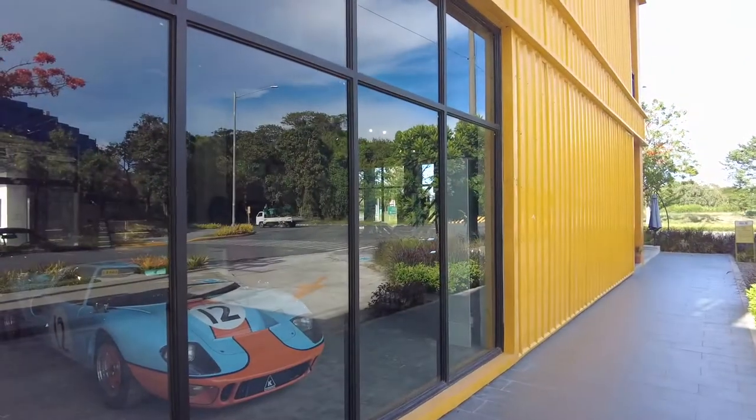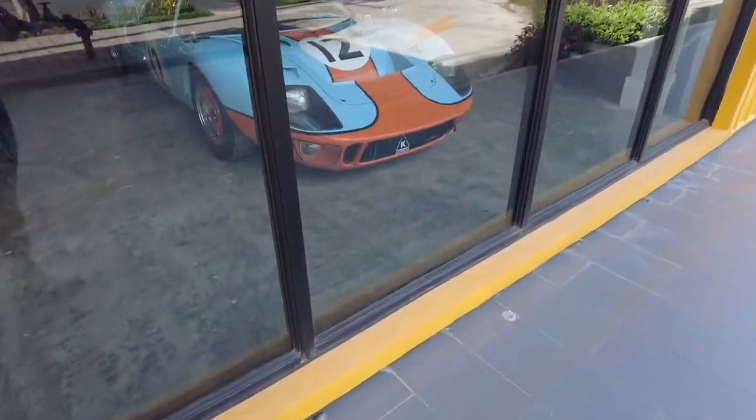We're here at Carrera Cafe in Alabang. As you can see from the b-rolls, the journey was a bit hectic — traffic and almost rush hour. It cost me eight pounds to get from where I was to here, which is not too bad. If you peek outside the cafe, I can already see a classic GT40 outside.